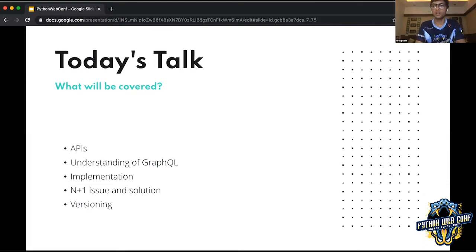Then we'll shift to understand the concepts of GraphQL, and then we'll move towards the implementation of GraphQL. Then we'll see the N+1 issue which is being faced by a lot of developers while building GraphQL APIs in Django. And then definitely we'll see the versioning of the APIs, which is really different from REST.